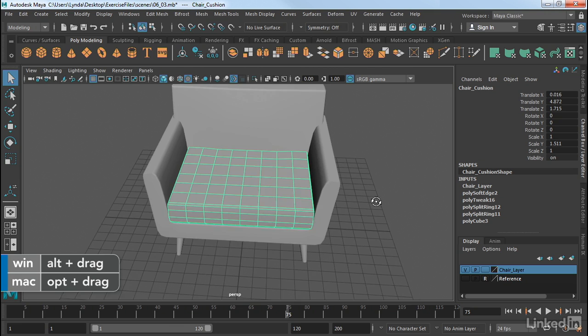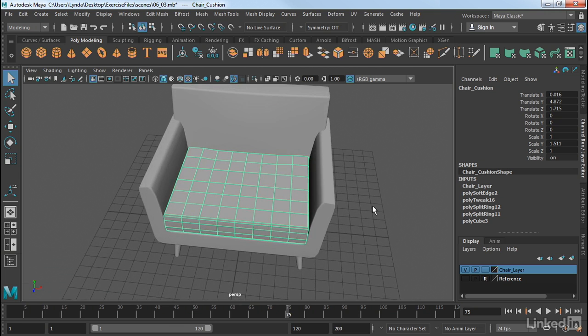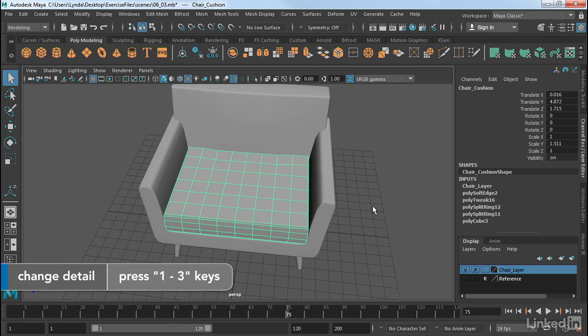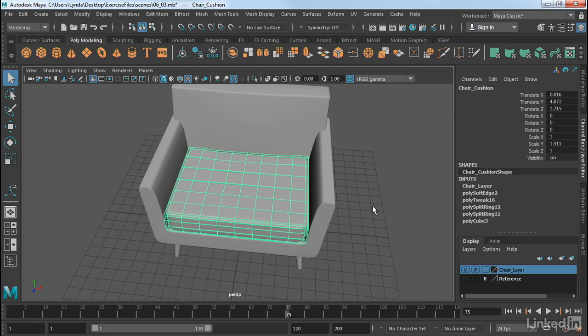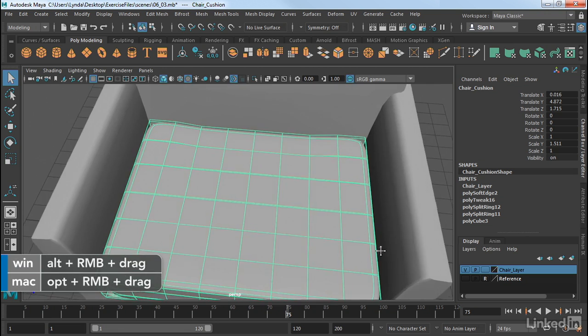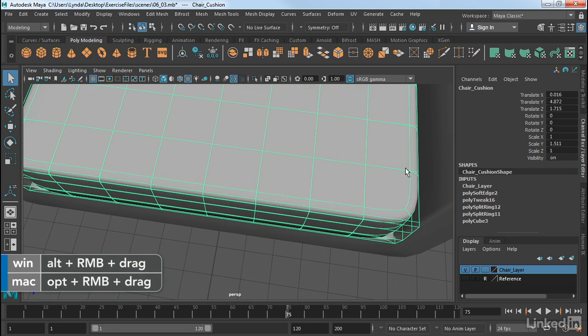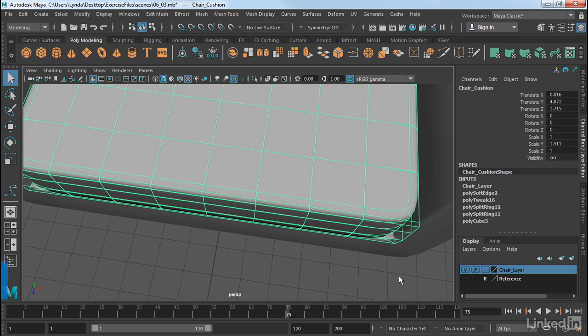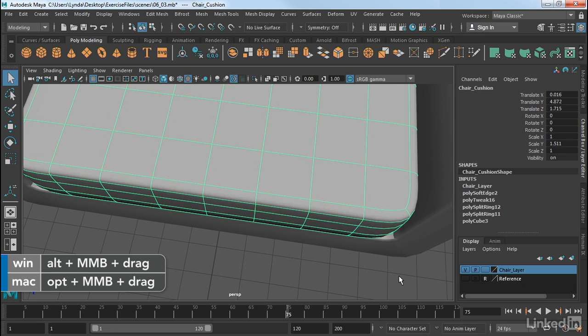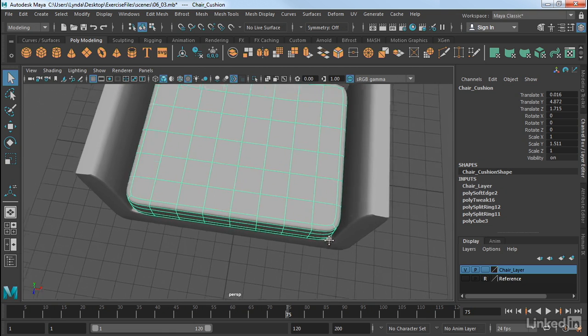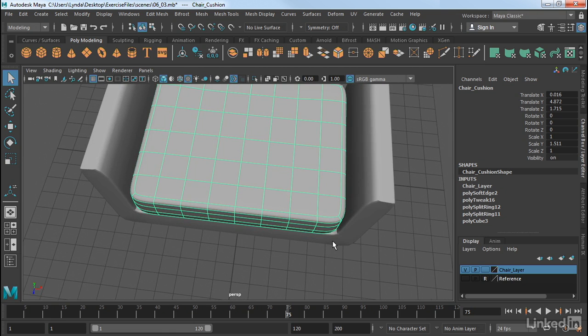The easiest way to smooth geometry is to select an object, and we have three key presses here. We have one, which keeps it at the base mesh, two, which smooths the object but also overlays that mesh, which you can see here, and that's called the cage, and then three, where it actually gets rid of the cage and it shows you the smooth mesh. So we have one, two, and three.